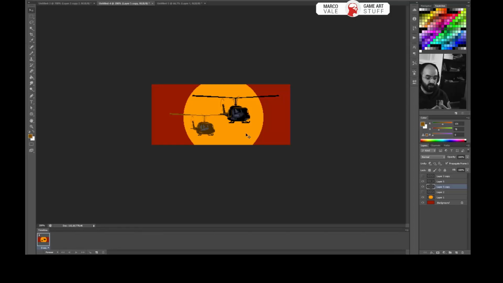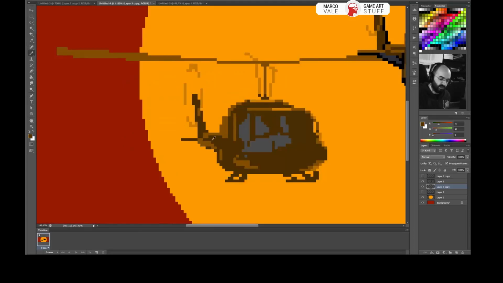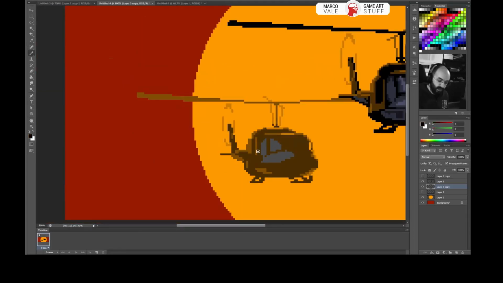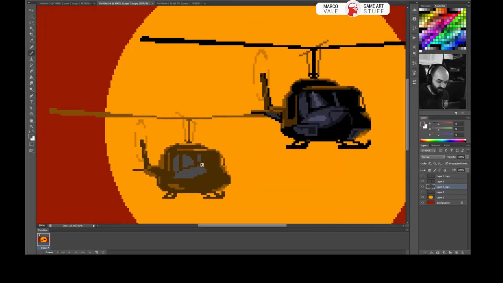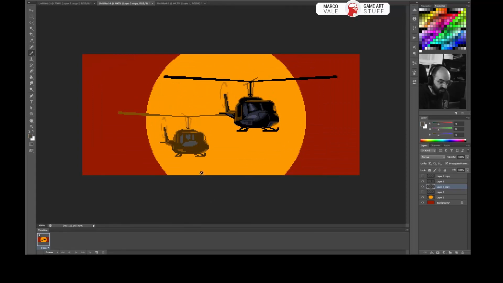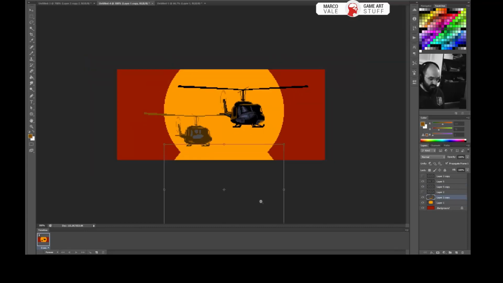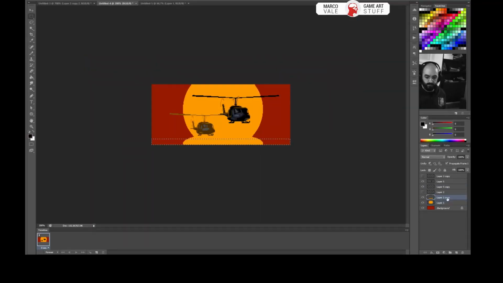Now, so far, the relationship and the contrast between the two choppers, you know, it kind of works, but it kind of doesn't. And it's because of lack of context. I feel like the chopper is too yellow for such a bright orange sky. And that's eventually going to change. I'm going to find a much more interesting reference for the sunset, because I will get something which will show a much darker sky, which actually falls into the much darker chopper. So here's me playing around with the reference that I have.